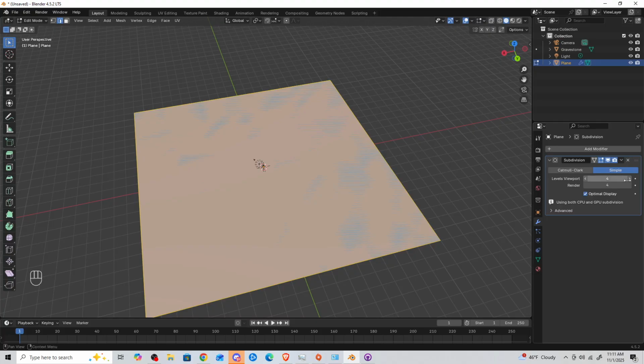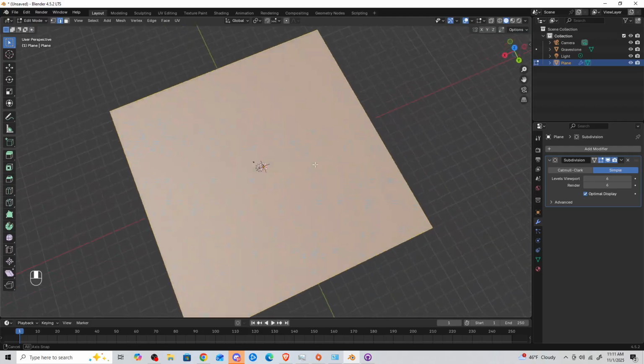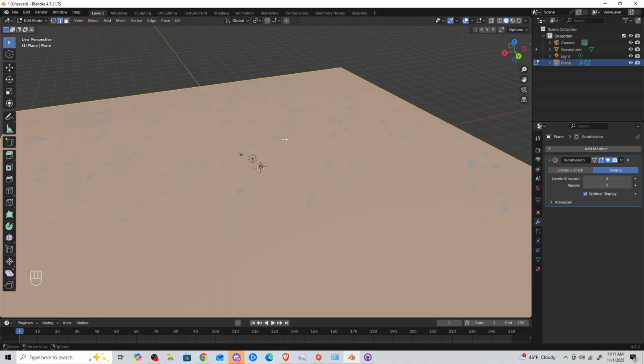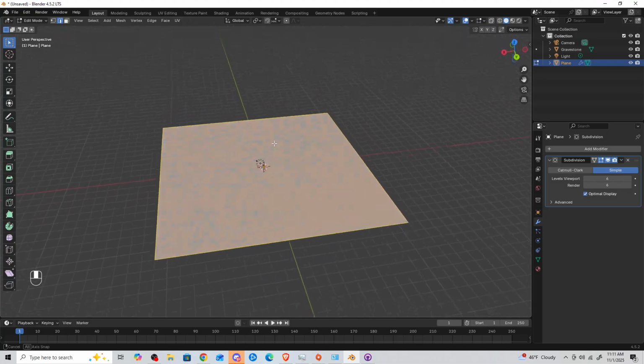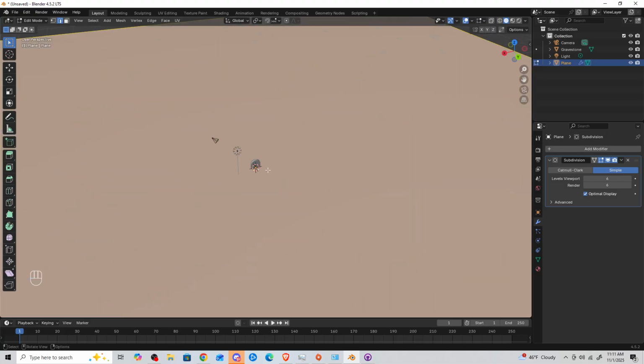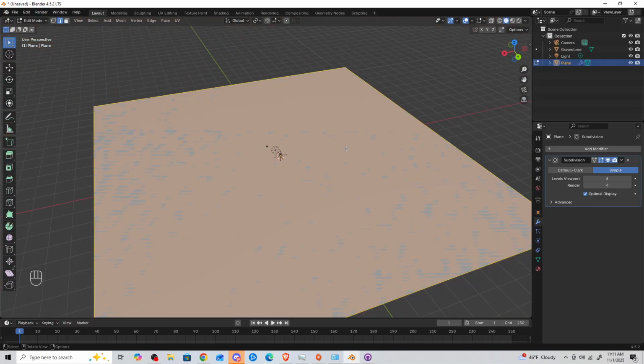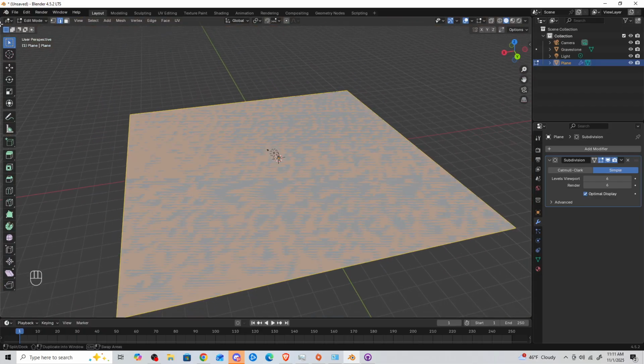Okay. Anyways, I'm going to up this to 6 and this to 6. I think this should be fine. I'm not quite sure why that clipping's happening, but I think it will be okay. And if it's not, we'll figure it out then. Okay. So we have now a more refined mesh.